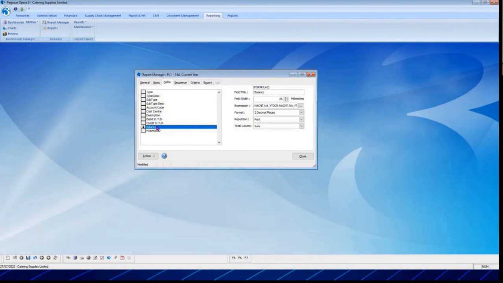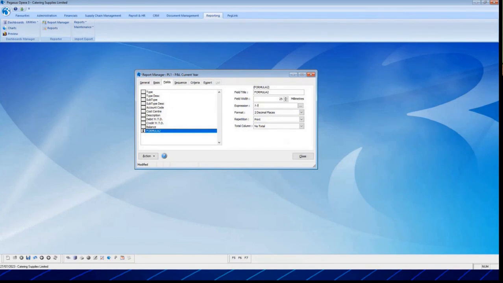So in Opera, I take the year-to-date credit and take it off the year-to-date debit. But that sounds really complicated. So if I take my expression, when I selected a formula, I can say question mark minus question mark. I know the balance is 2 fields I need to deduct from each other.